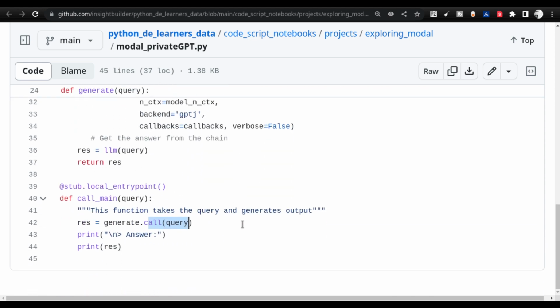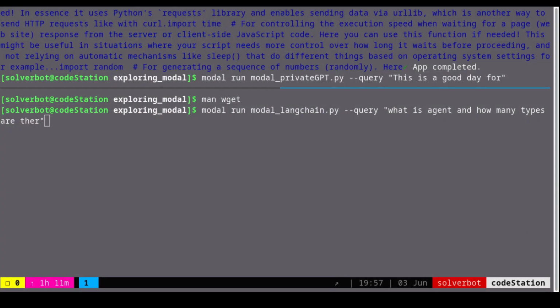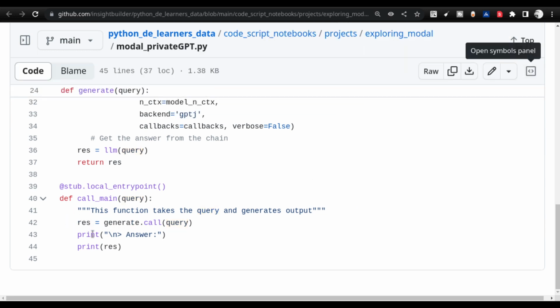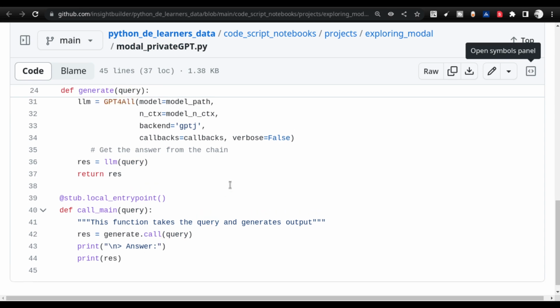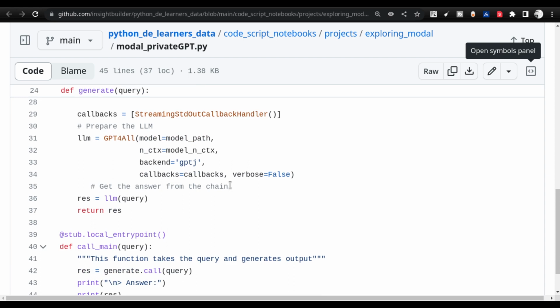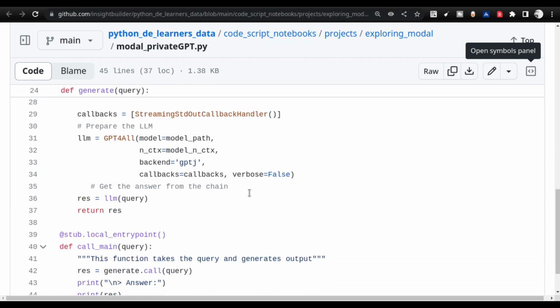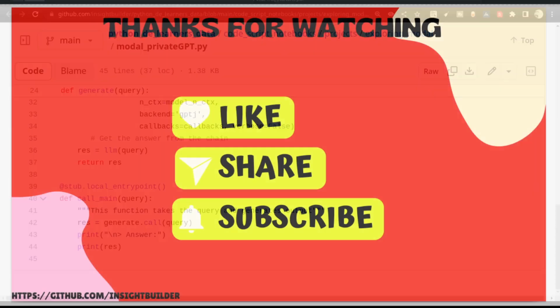So you see what is happening: the query that I am providing in this location, this particular query with the parameter, is what is going there. And then the answer gets returned and assigned to this res variable, and you see the result printed out. Here you see the result is printed out twice, because the GPT4All model class itself actually prints it internally. That's why you see it twice, and that is also one of the benefits. So you can see what is going on, and that's the first part.